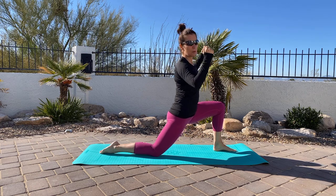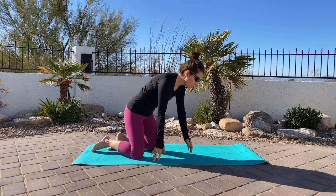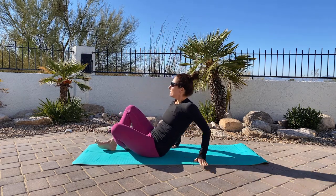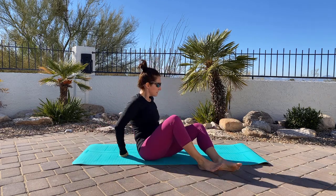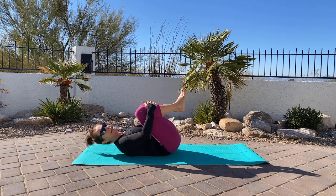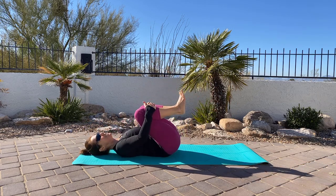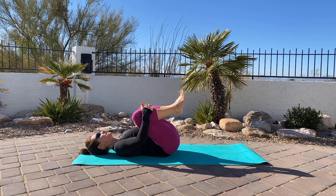Great, and slowly bringing those arms down, bringing the legs back. You're gonna roll over on your back. Bring your knees to your chest. Actually, I'm gonna go this way so the sun isn't beating in my eyeballs. And I can't see you, folks. Knees into the chest and hold this. Yeah, just relax. Knees into your chest.